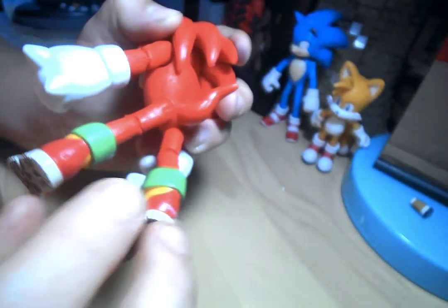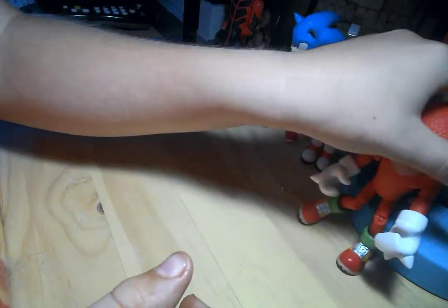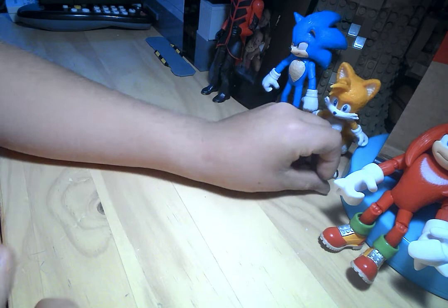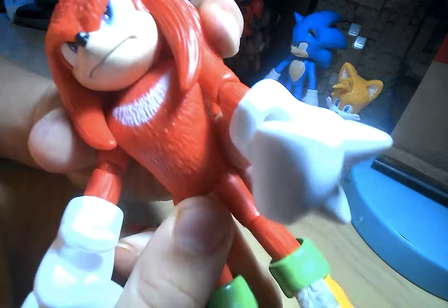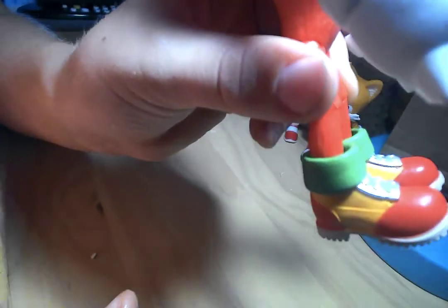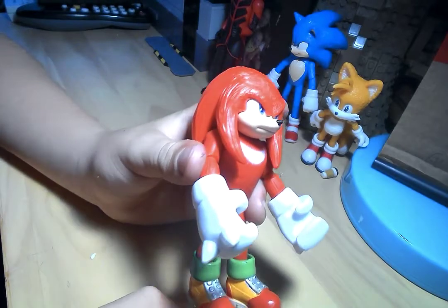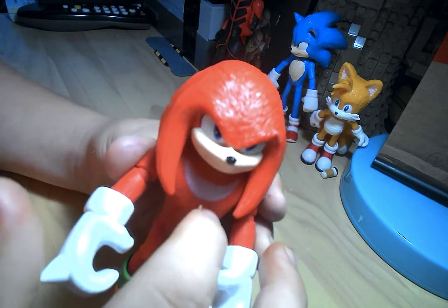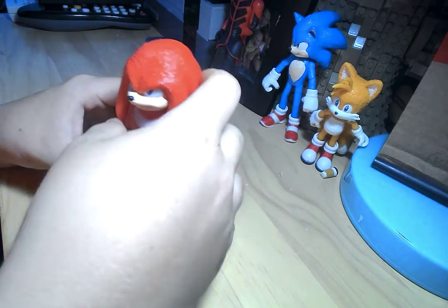Sorry, guys. And you can do something like this. You can sit down too. Like that. I can sit down. I just kind of lay down. But yeah, so that's him. His shoes are very cool, though. I want to get some shoes like those someday. Then he has his knuckles, because his name is Knuckles. So he can punch you. Bam bang! Then he has this little thing right there. His back. And yeah, that is Knuckles.